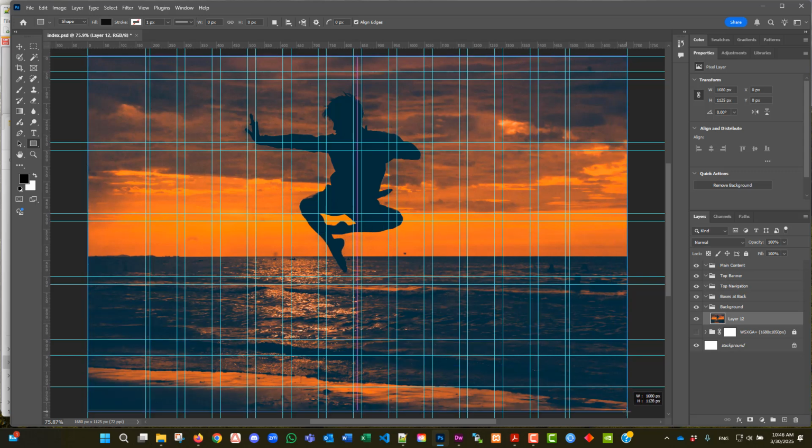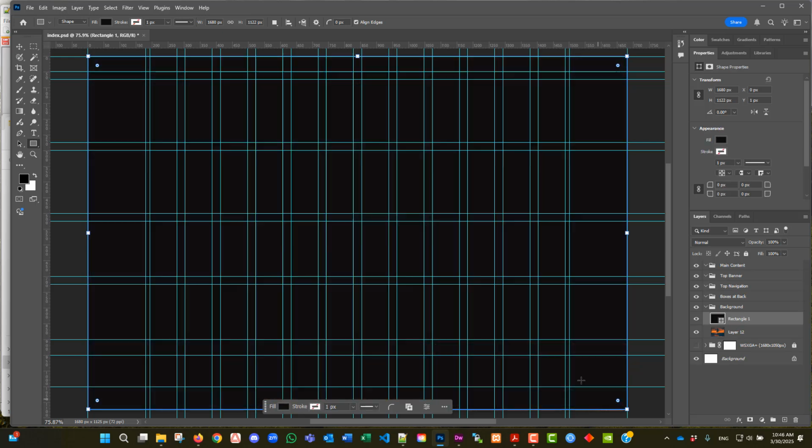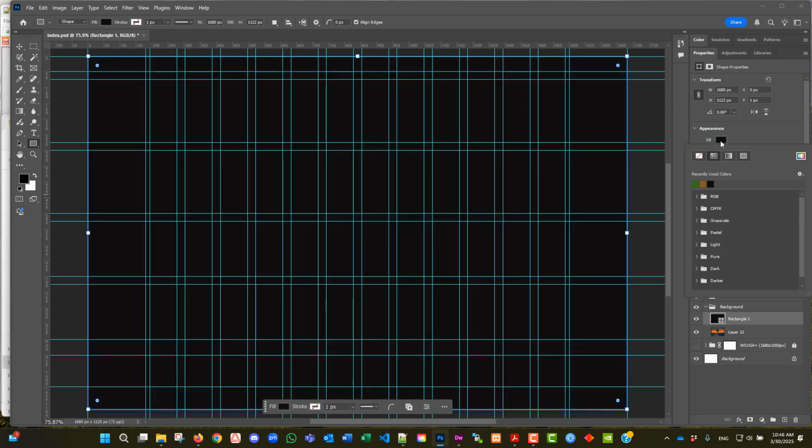The rectangle I created is 1680 by 1125. As you can see, I cannot really do 1125 because my mouse is not precise. So let's say I did 1122, and make sure the background is black.